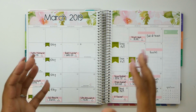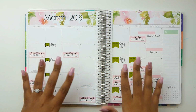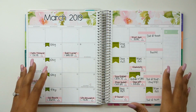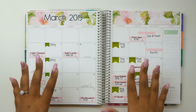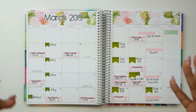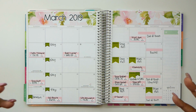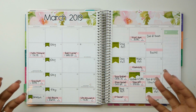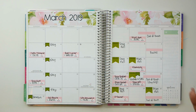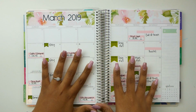I also kind of use planning, not just budget planning. I have other planners too that I use to keep my life together. Through planning, I'm able to ensure that we're sending birthday gifts on time. We're saving up for trips. I'm making sure that we are paying down our debt, sticking to our goals, writing our goals, making a plan, and sticking to it. So that is why I use a budget planner.